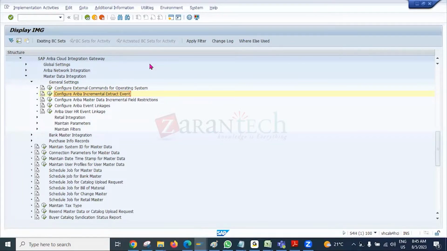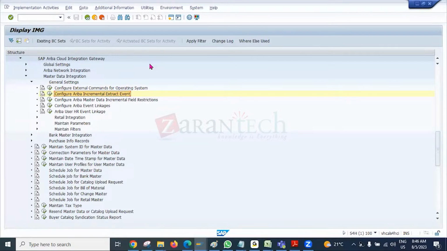whenever any business user, or let's take a very simple example, that is supplier. If you see on the ERP side, in the supplier master data we have different kinds of information. If you go to the general view, purchasing view, company code view, you will see lots of information, right? And depending on the requirement, whatever information we want to update, we can update. We have the flexibility. But the question is that since this updated supplier information, we are also going to send to Ariba as part of the master data integration.